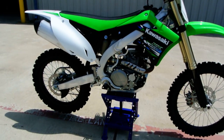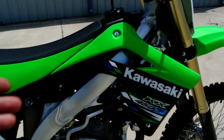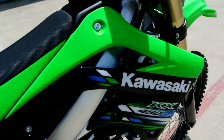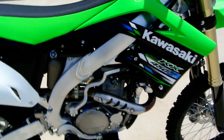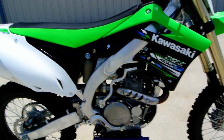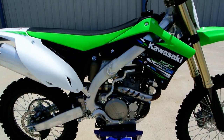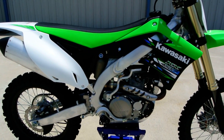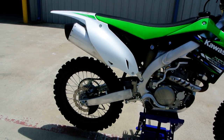Okay. Of course, these are an aluminum chassis, perimeter style frame, which means that you've got your frame coming around each side there, which forms a perimeter. Gives a lot of strength with less weight. Keeps the frame rigid. And you know, they're always playing with frame rigidity. They want to have a frame that's rigid, but then they want a bike that handles good, so they build a certain amount of flex into them too.